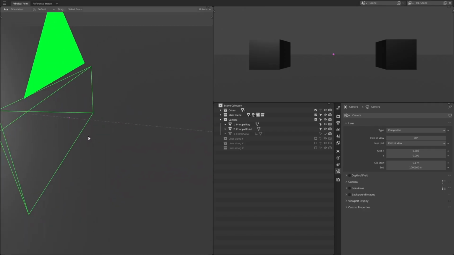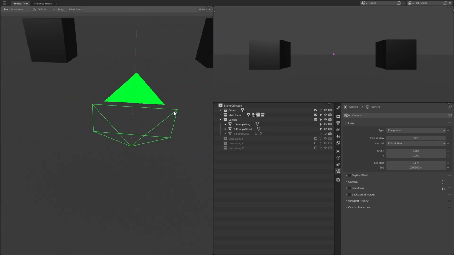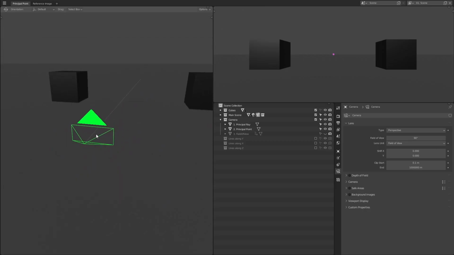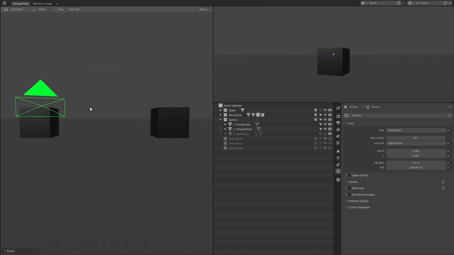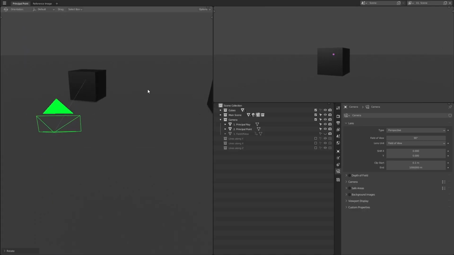Now, imagine you add a tiny sticker at this position so that it's visible in our rendered image. And because it's a sticker, it won't change its location even if I move or rotate my camera. It's like a laser pointer telling us what the camera is currently looking at.